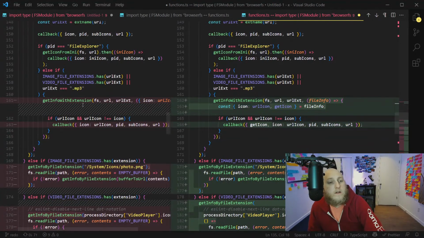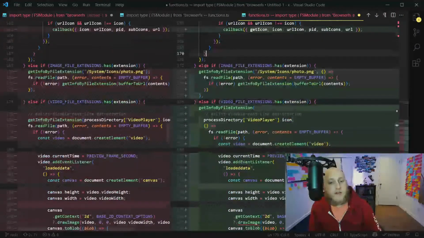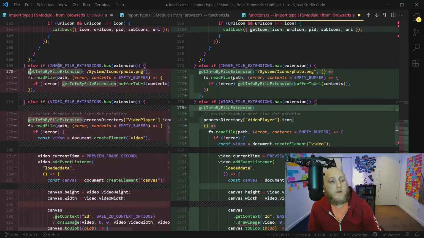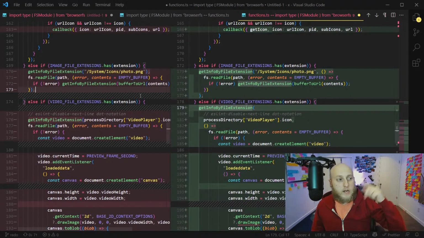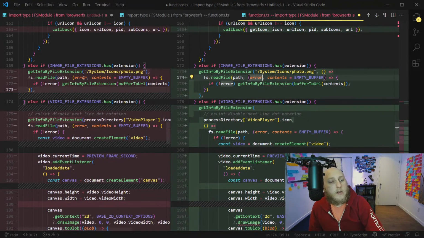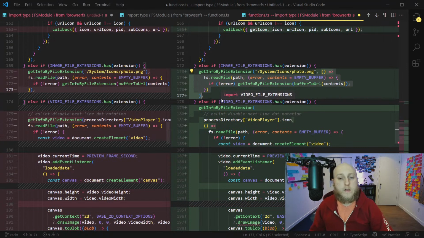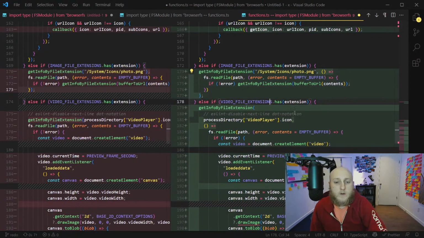And then all I did here, before what I had is I would run the get, well, actually, this is a bad example. Ignore that line for a second. Here's the pattern I tried to replicate. Before, I would run the get command, then I would read the file and again run the get command. So like, give me the default icon, now try to get the dynamic one. Instead, now what I do is I set the default one here and then I pass that get icon function. So use the default icon and then when you're ready, run this function that will give you a dynamic icon. So I give it that little buffer zone.